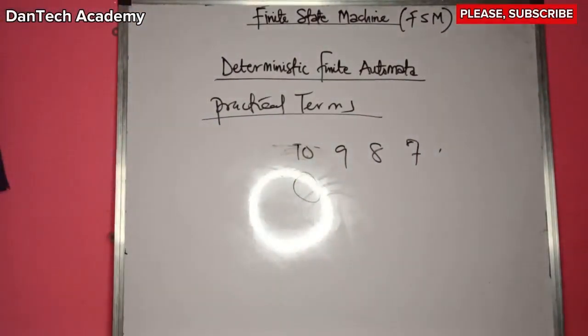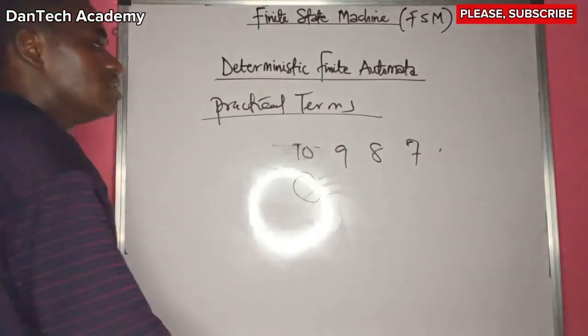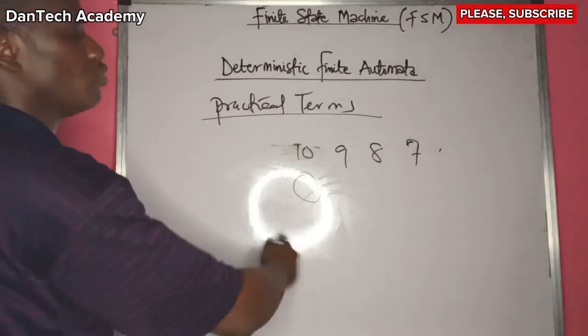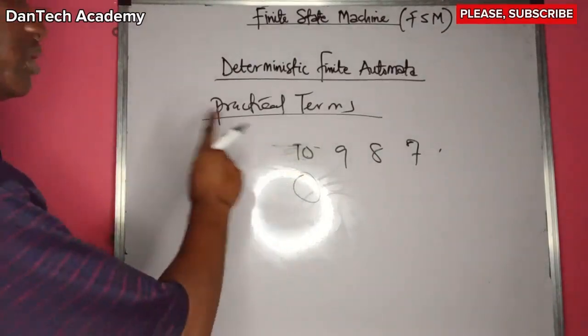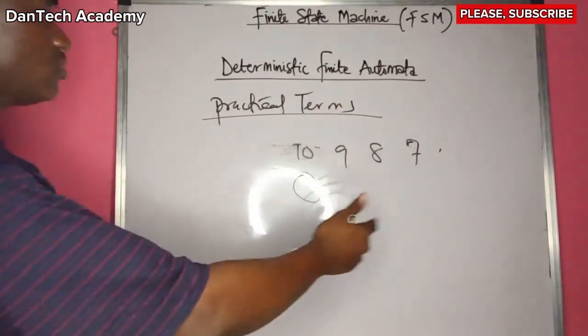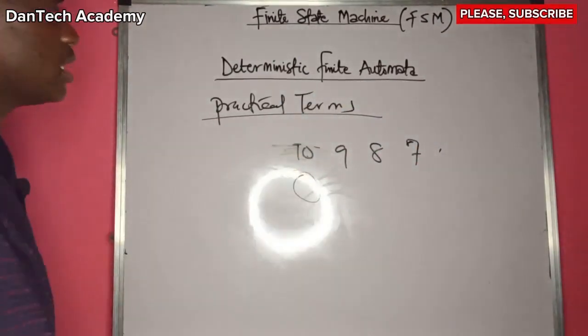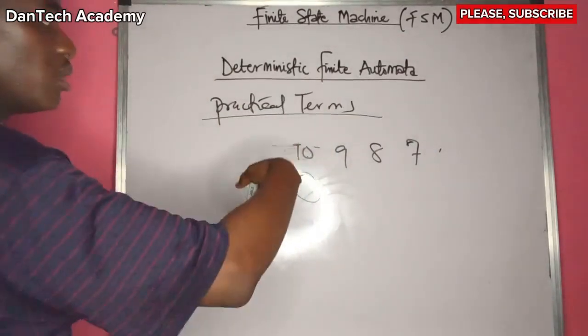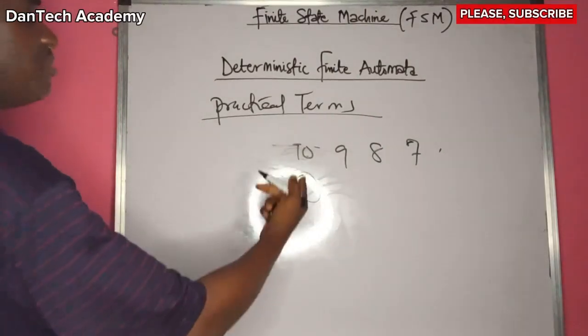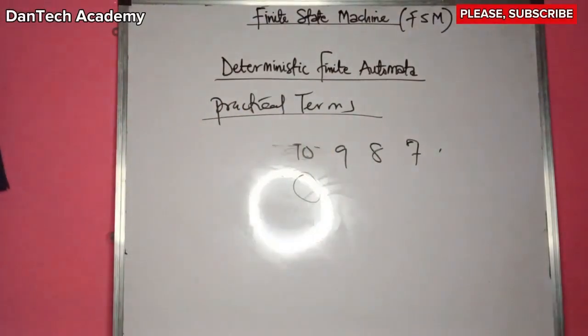What happens is that once it gets to 0, the color changes from one particular color to another. So you could see that, in terms of a traffic light, these two things are what could determine the next light that will come up, in other words, what could determine the next state of the DFA.